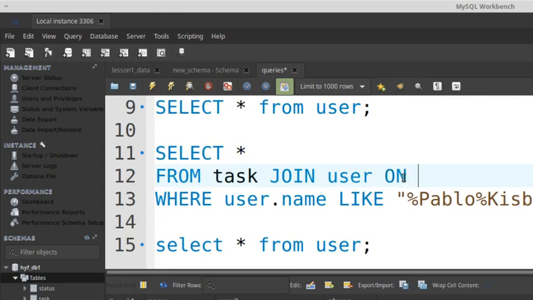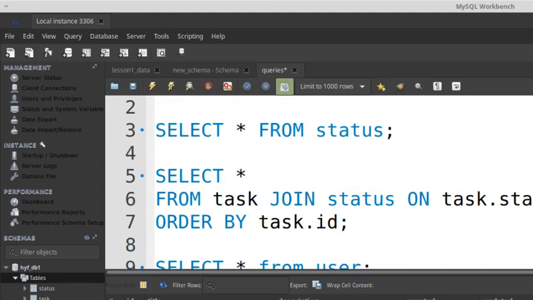Okay, now I need to put this thing again: user task where user ID equals user.id. I think that was it. And yeah, I got all these tasks for Pablo Kisby.